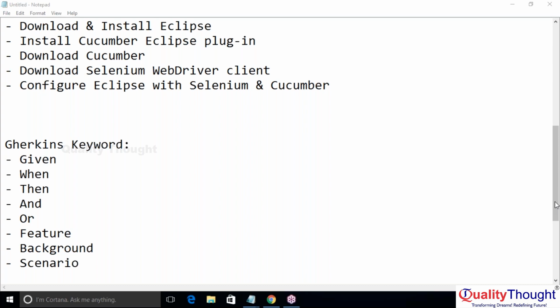Application with a login page. First functionality is nothing but feature. I am saying login to the application. This is the feature. In that feature, what is the scenario that you want to work on? Successful login with valid credentials is one scenario. The second scenario is unsuccessful login with invalid credentials, invalid login details. Means a feature may have multiple scenarios. A scenario may have multiple steps. Did you understand my point? Or do you want me to repeat the same thing again? No, not very clear. Okay, fine.